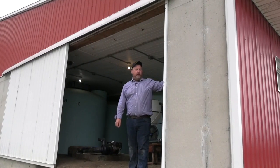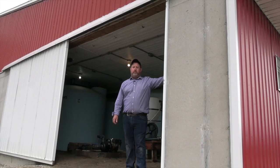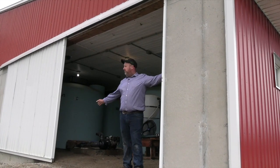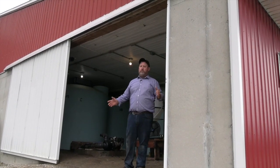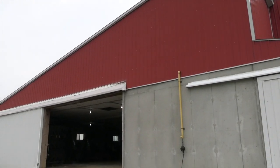One thing about this barn, it's a cement sandwich barn, 10-inch walls. So when we went to retrofit it, it meant we had to do a lot of cutting. We had to cut a lot of walls, we had to break a lot of concrete to be able to put our doors in where we wanted to. And throughout the barn, inside some of those farrowing rooms too, those doors weren't there. We had to break that out and open it up.